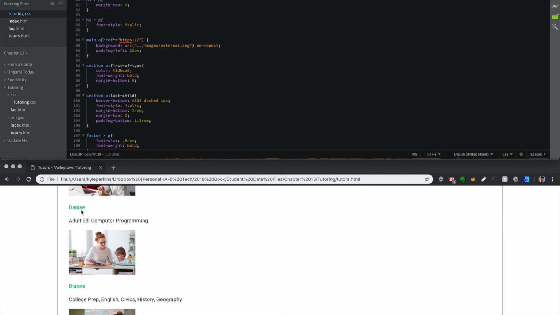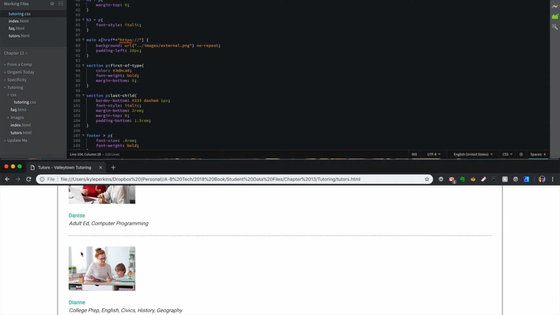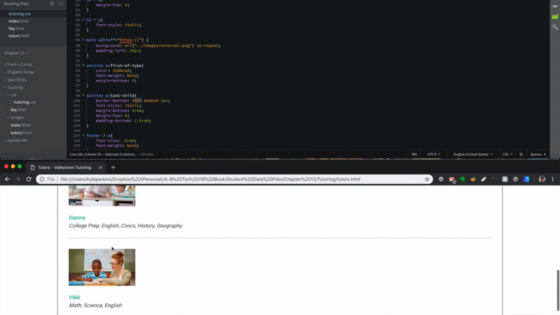Okay, what did that do? We save, we refresh, and now we see, ooh, look at that. We have a margin-bottom, or I'm sorry, border-bottom of 333 dashed and 1 pixel right there. We have the font style italic applying to this. We have the margin-bottom separating the actual content from the next item. We have the margin-top of 0, moving this text up to the previous one, and padding-bottom separating the content from the border itself. Looks kind of neat.